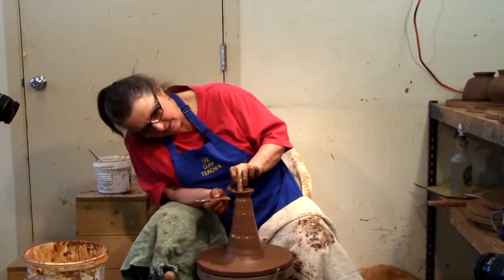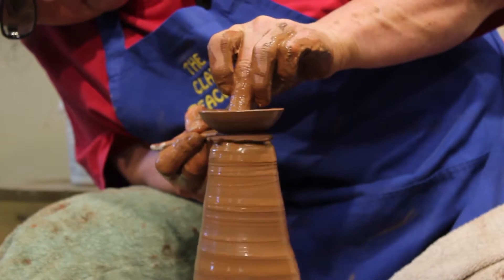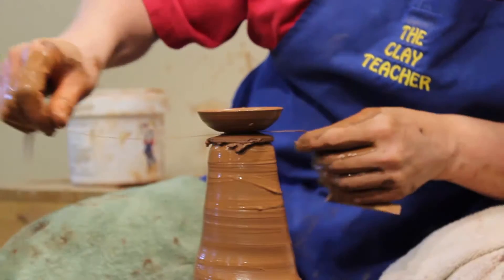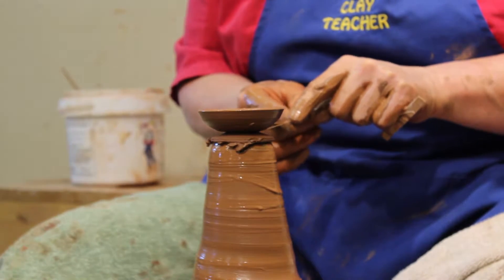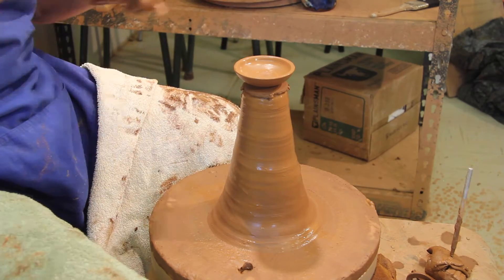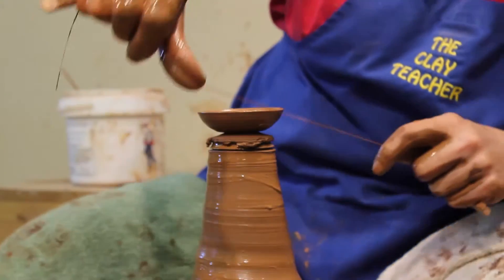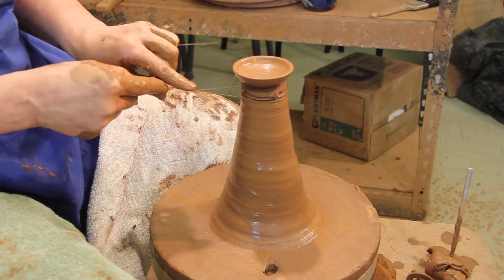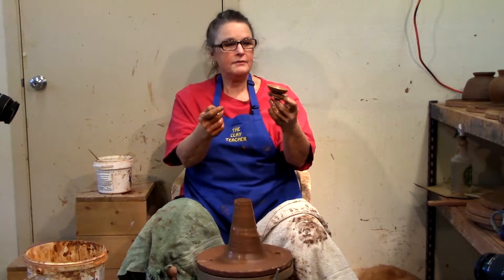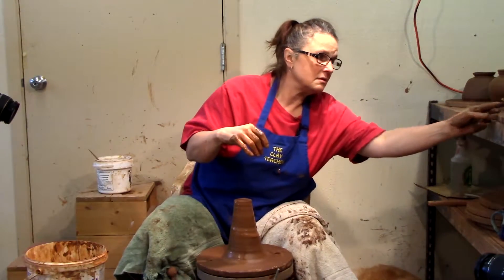These sculpting sticks are nice — I'm just going to go along there and almost trim that lid. Now I cut it off. I wrap the wire around in there, cross them and pull the bottom one. Some people are nervous to pick it up that way — you can make a little trough for it to sit in so you have something to pick up, and you'll stick your thumbs in that, not the lid.